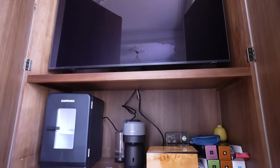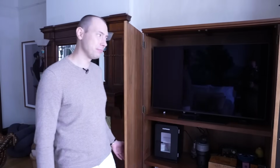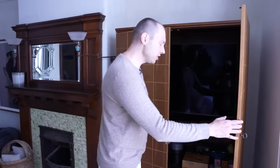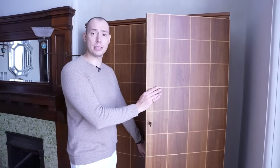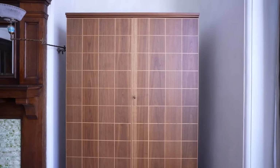And so it's cool, when we're watching things, we just recline, open this up, watch our movies, and I really love it. Really easy to do too. You can actually find a lot of antique cabinets that can hold a TV. And so if you're like me, that doesn't always like TVs being on display, you can take this little niche.